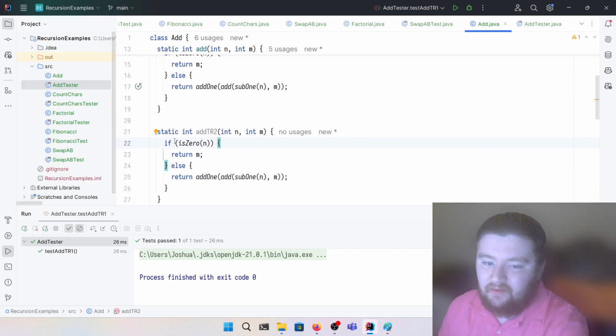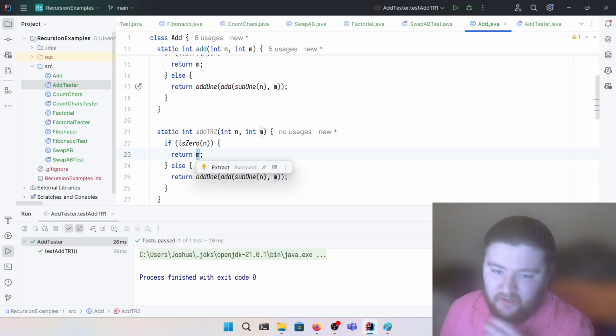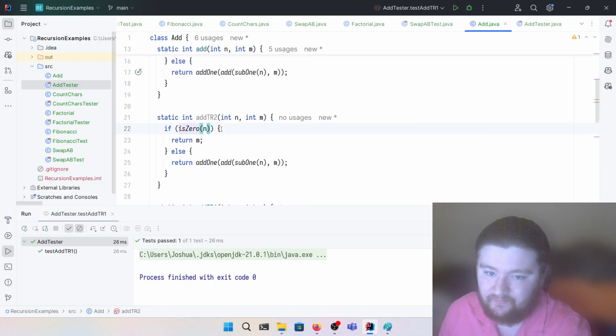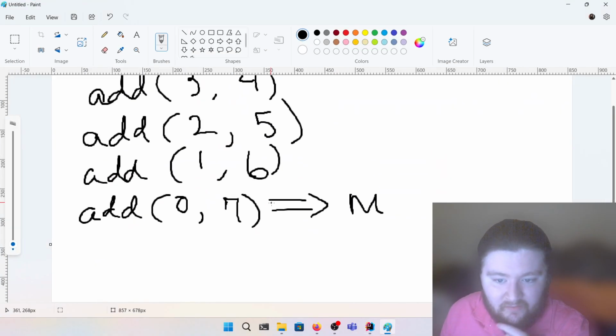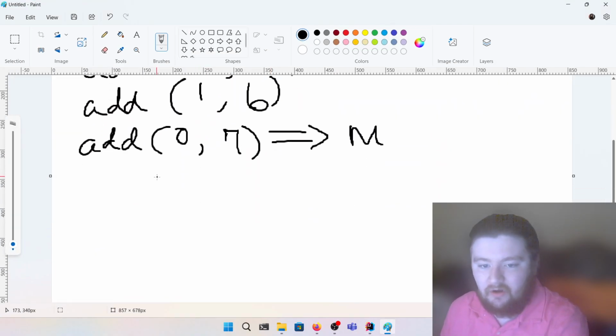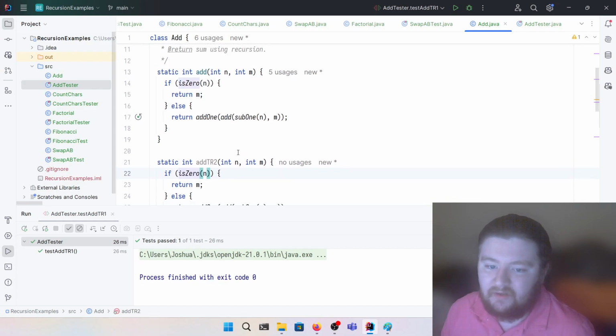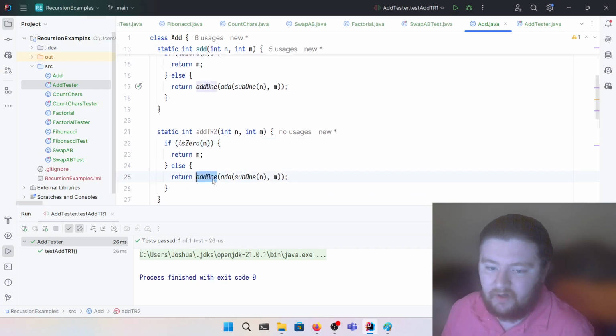In the is0 case, we already return m, which is kind of nice. So we take care of any case where we start off with n being 0, we just immediately return m. But now we can just move that add 1 operation inward. That's it. That's literally all it is.